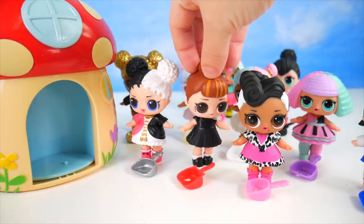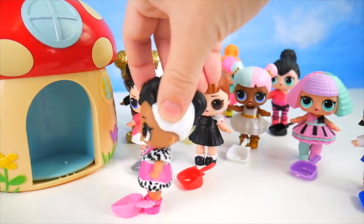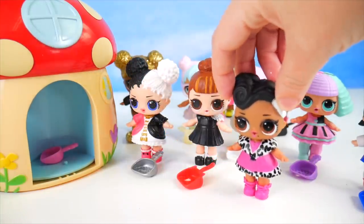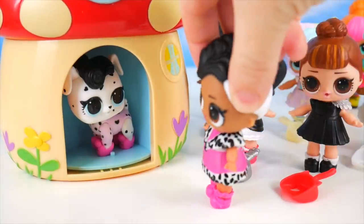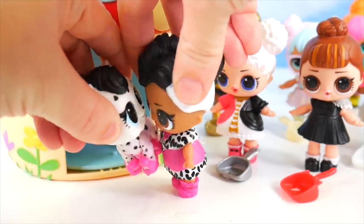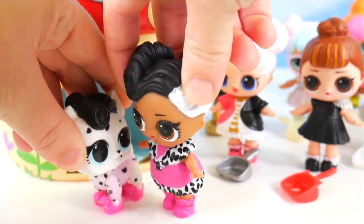Okay, I'm a little nervous about this. Anybody want to give it a try? I think I'll give it a try. I really want my Dalmatian. All right, let's see. One pink doggy scoop. In you go. Okay, I've got to see how it'll work. Doggy scoop in. Oh my goodness, it's really worked. My little Dalmatian, you come out there. Oh my goodness, you're getting me all wet, you silly pup. Oh, I'm so glad to have you back. No running off, you hear me? Oh, let's get this cleaned up.